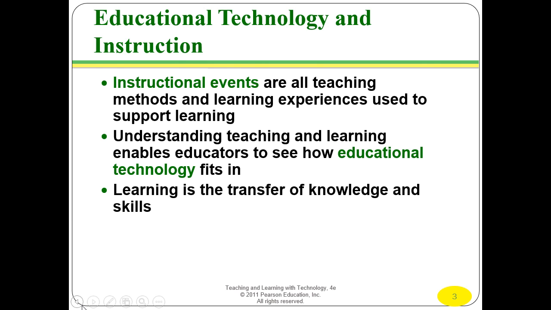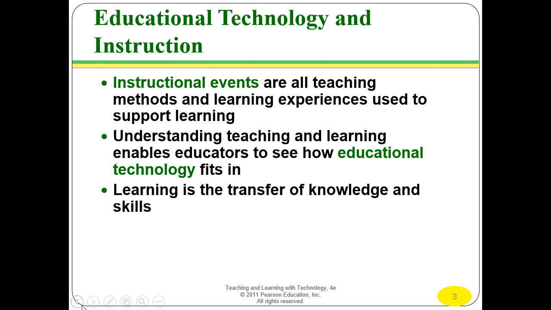Third point, learning is a transfer of knowledge and skills. So what we're trying to do is to get students to learn what it is we're trying to tell them and show them. If the transfer doesn't take place, then learning hasn't taken place. You and I have got to be able to make that transfer, and it's amazing how some students will get it, some students won't. And if you've been teaching for long enough, you'll notice that.